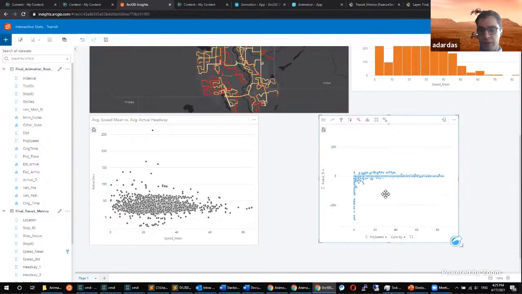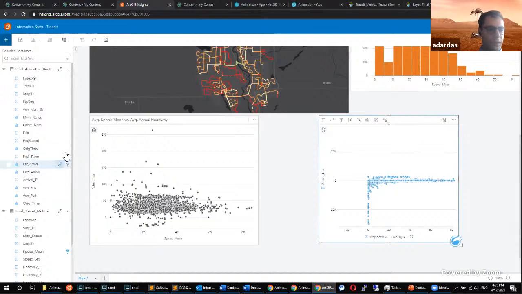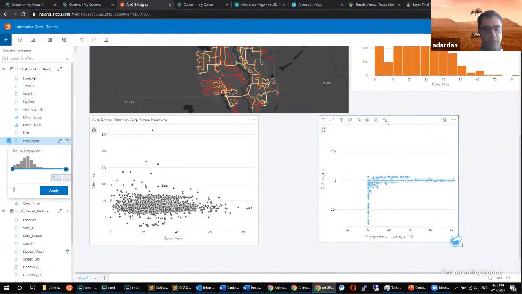We're gonna have to filter some stuff here. If we go to the animation one, if we were to add that, it's projected speed and arrival time. And let's filter the projected speed. Let's keep it 90.